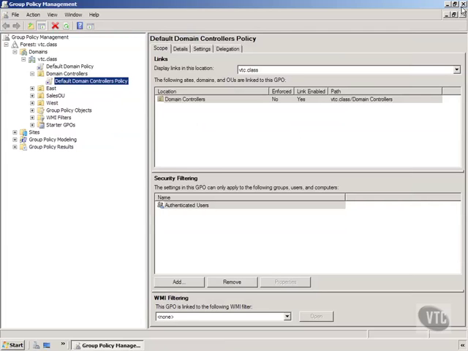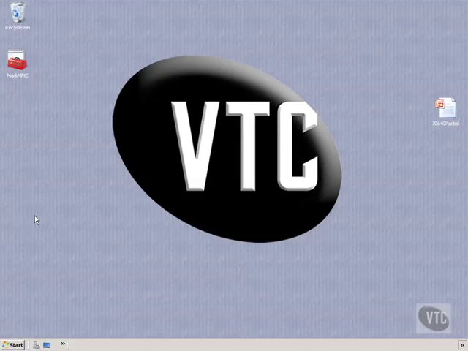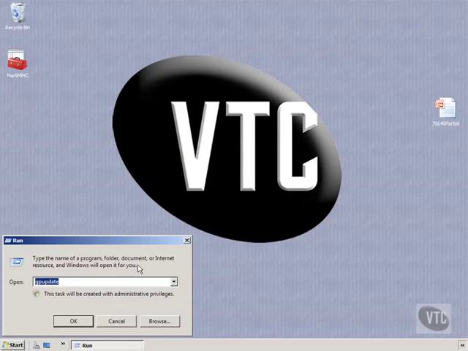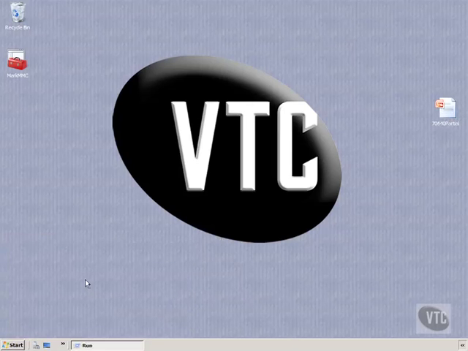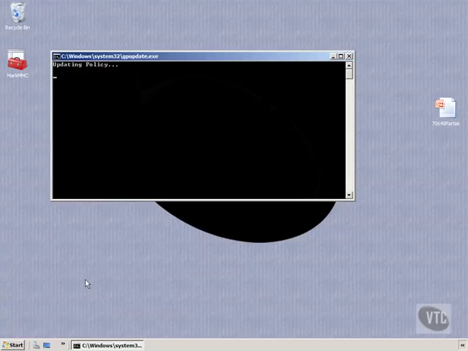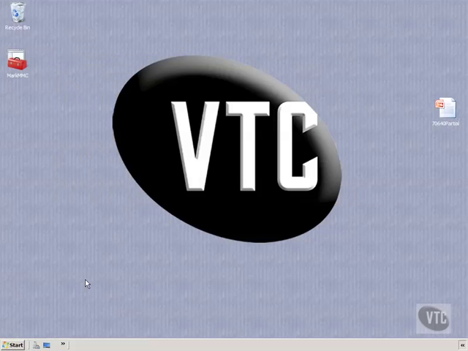Now if I close this and try to access the folder, I probably won't see anything. Why? Because it's going to take 90 to 120 minutes for that particular GPO to be in effect. So I'm going to do start run, and gpupdate. Enter that to update my policy right now. Notice it's saying updating policy. It takes just a second here. This gives you an idea of what's going on with group policy. It can take a minute or two. This is what will slow down logons and stuff. And so now it's on there.